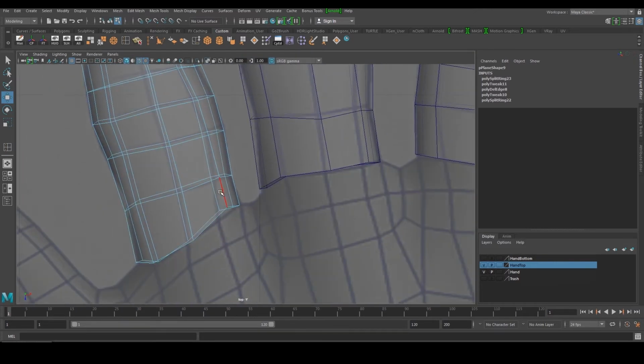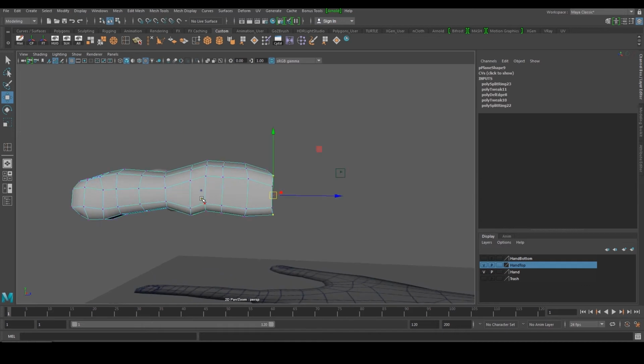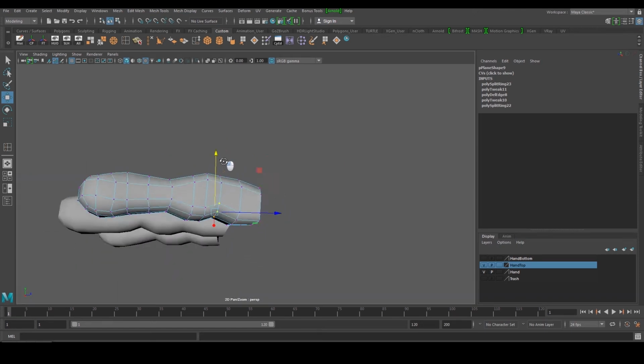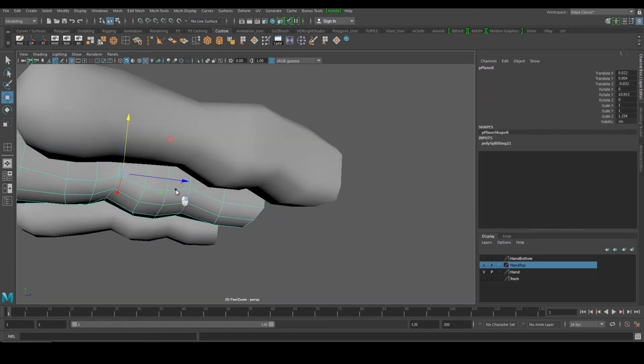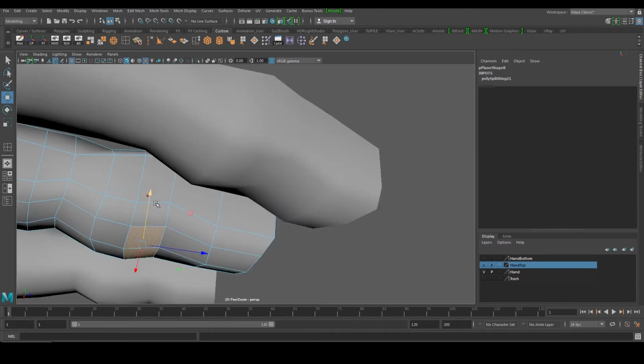Let's just have another look at the bottom here. Alright. Okay, so again, I just want to make sure that we have the edges going in and out as they should, right? Same thing for this one over here. Just want to make sure that things are following the right flow.